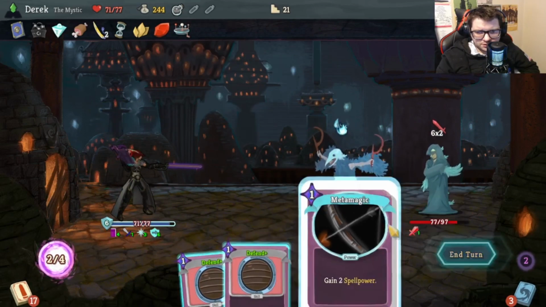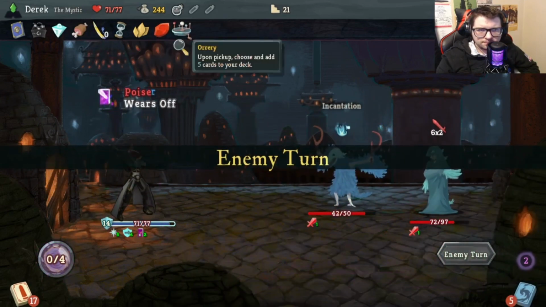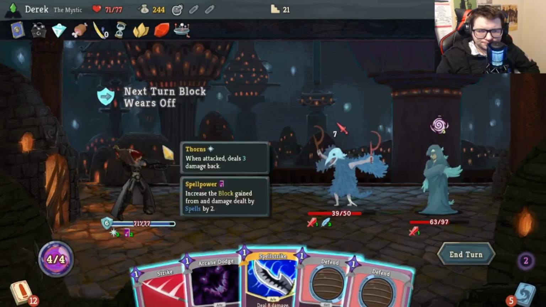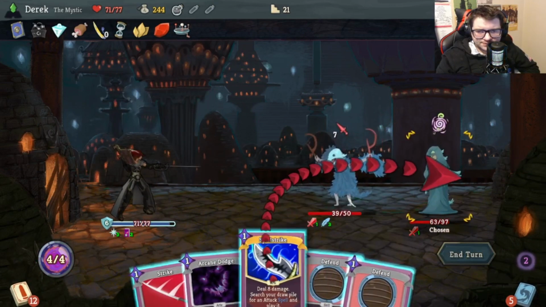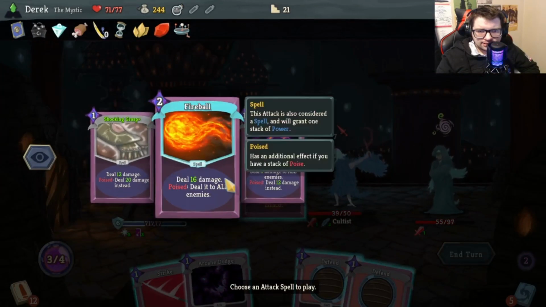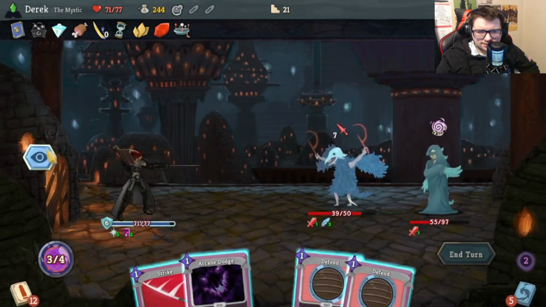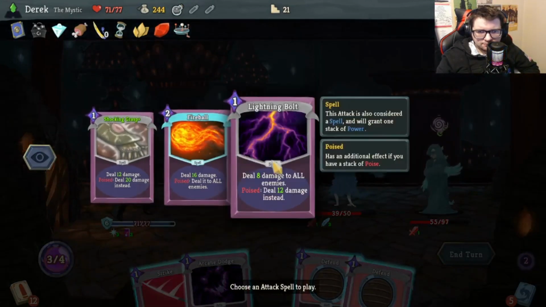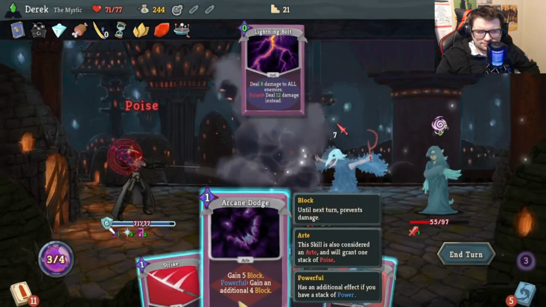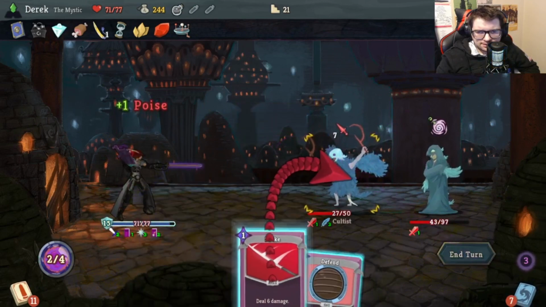I'm gonna drink that energy potion. There we go. Spell strike. What do I have in my hand? I can't see what I have in my hand. I think I'll do the lightning bolt. Gain some block.